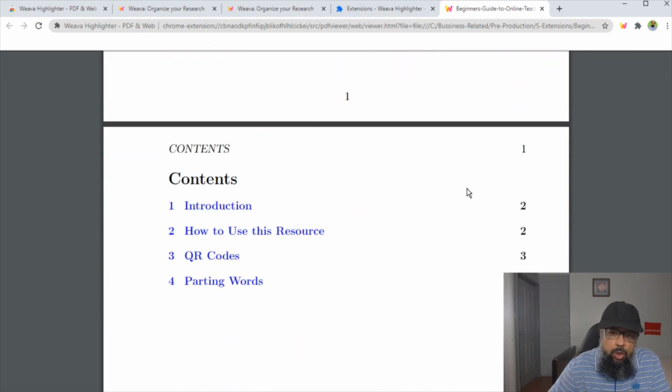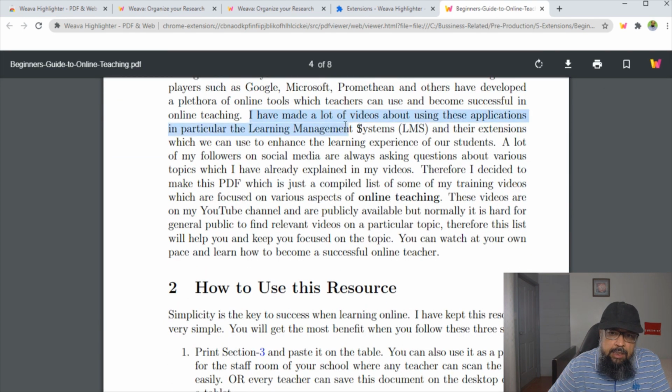Now I can scroll down to my text area and let us select some text, and as soon as I select the text I see these options and I can highlight just as previously. So Weava Highlighter is a very useful extension, in particular for highlighting web pages, because you are not just highlighting, you are also saving those pages for your future reference in your Weava account. And now we move on to the fourth extension.